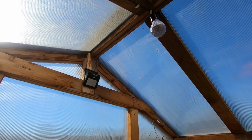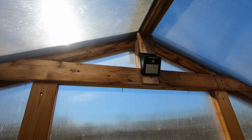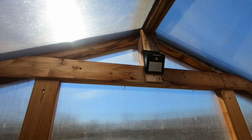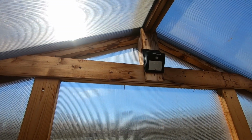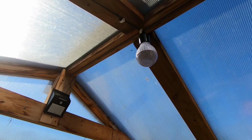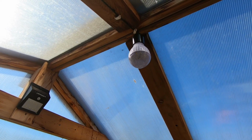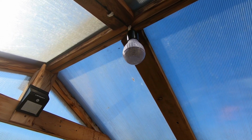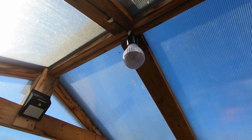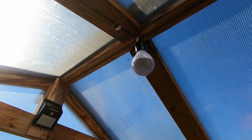Also, the greenhouse has lights. I have a solar powered light here and the one in front as well and on the outside. With the Harbor Freight kit, you actually get two light bulbs that come with the kit, and they are bright. They work really well. I'm really impressed with them. So you can actually come out here at night and work without any problem at all. So we've got that all set up and it works really well.